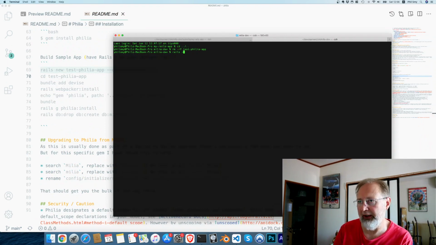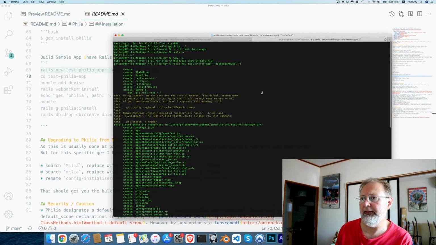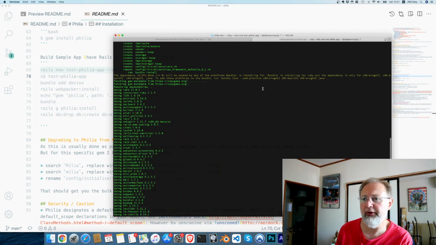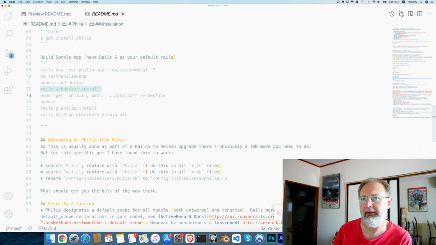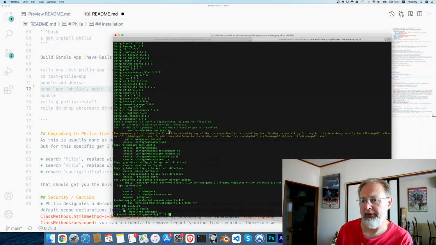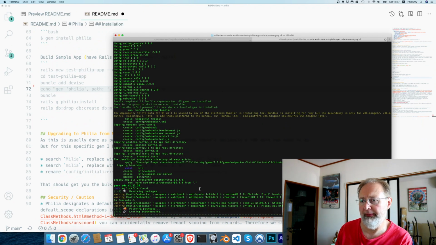So I'm now on Rails 6, and I'm using Ruby, I think 2.7. Okay, not the latest, but it's good enough for our purposes. So we're just going to create a new Rails app that we're going to use MySQL with. I'm kind of trying to recreate something that looks a bit like ZonMaster. So you don't need that. So it's going to install everything, the Webpacker and stuff like that.